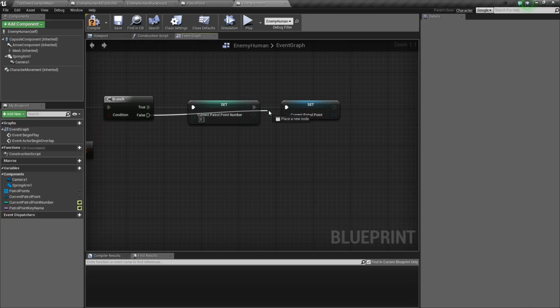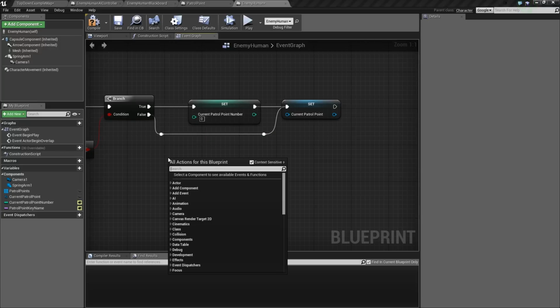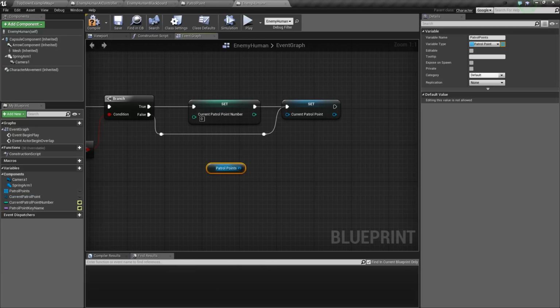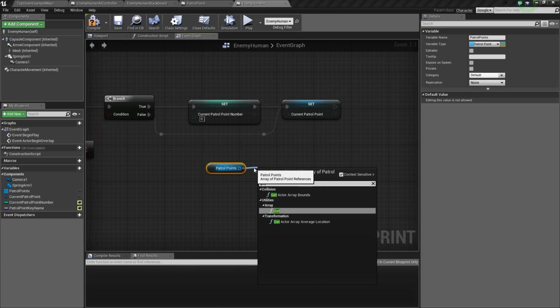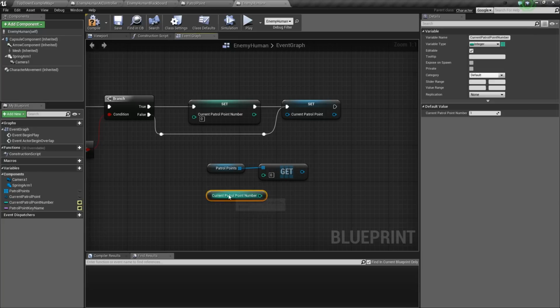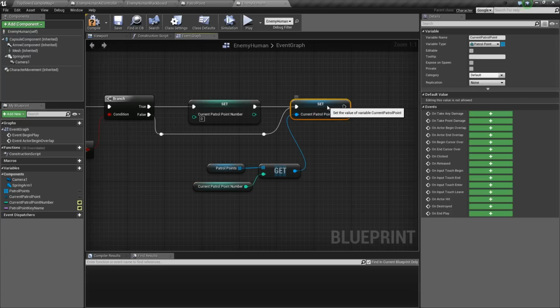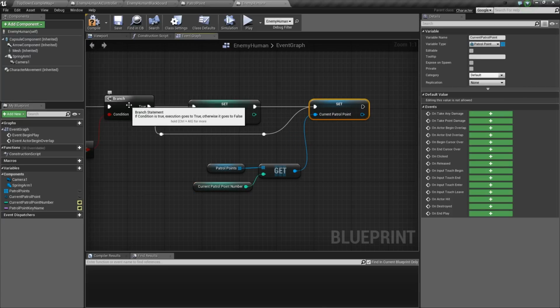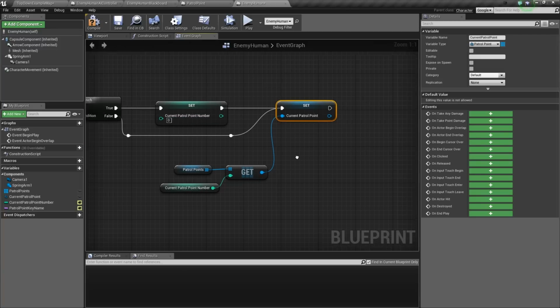So if it's false, we're still going to connect up, but we're going to bypass resetting this point number. So we'll go like this. Go like that to keep it nice and neat. We need to get our patrol points. We're going to get the current patrol point number, so we get the correct index here. And that's what we're going to use to set our patrol point. So if it was equal to the length, therefore we have to start over. We set it to 0, which will get us the first one. Otherwise, it'll give us whatever the current patrol point number is out of the list.